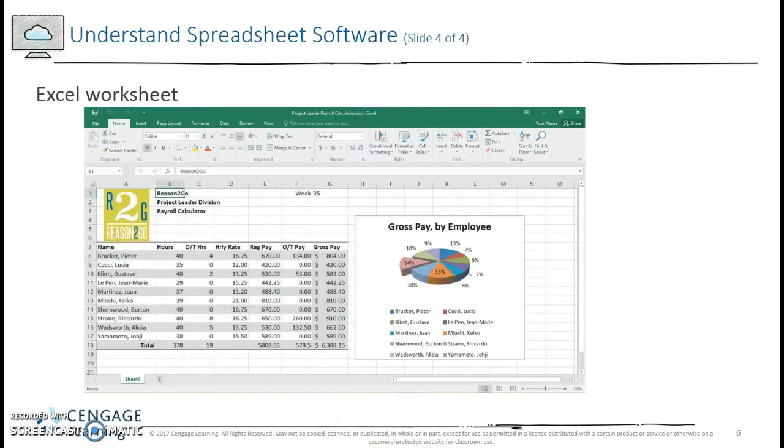So here's a look at an Excel worksheet, and it has a graphical image next to it. The graphical image gives you the ability to take what you have in this spreadsheet and create the graphical image next to it, which is very powerful in that it gives people that are more visual the ability to see it in a visual way. It also makes it look pretty.